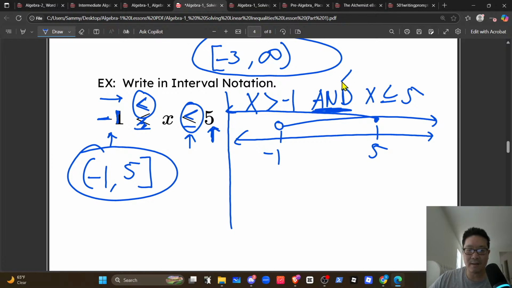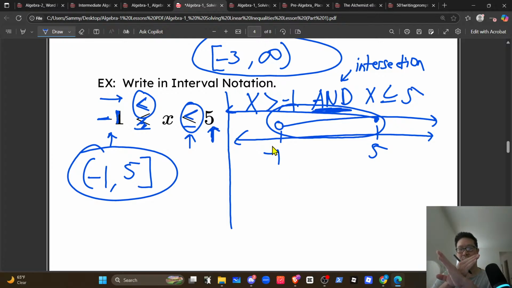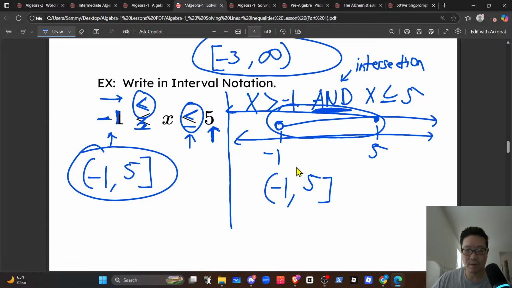And this and is telling you one thing. It's telling you to find the intersection of these two inequalities. And what we can do is circle the intersection on the number line. So it would be that thing, okay? Because the intersection occurs where they cross. So our answer represented on the number line would look like that. In interval notation, though, it would be -1 parentheses, okay, since we have an open circle, to 5 square bracket, since we have a closed circle. And that would be your answer.